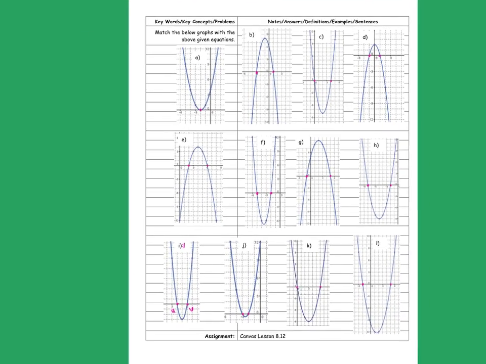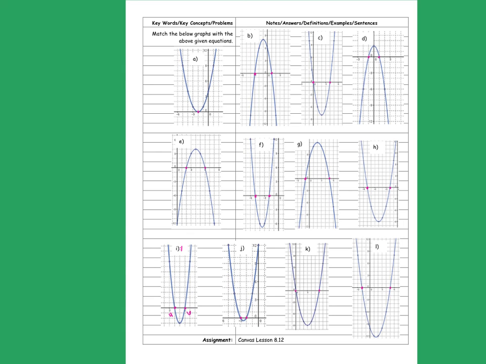When you turn it in, if you're writing it on a piece of paper, you can take a picture and upload it. Or I also made it so you could type it into a text document. You can say 1 is I, and 2 is whatever letter 2 is, and 3 is whatever letter 3 is. And just turn them in that way and then push submit in Canvas, whichever way you want to do it. But make sure that you get them right, please. And if you have any questions, please ask questions.